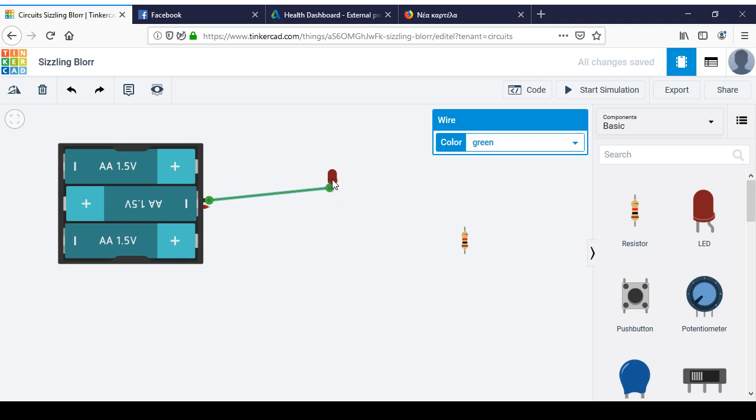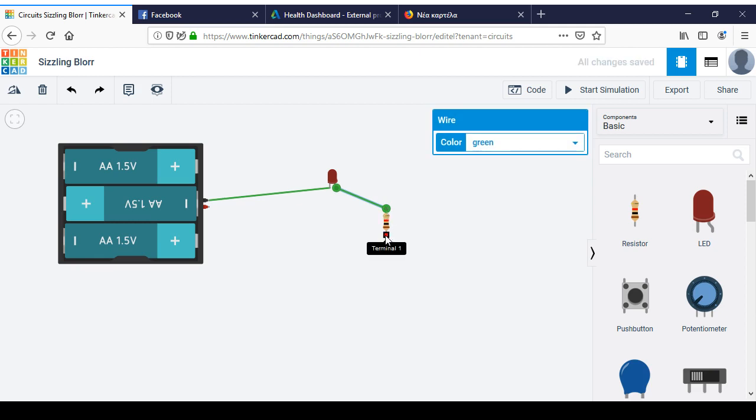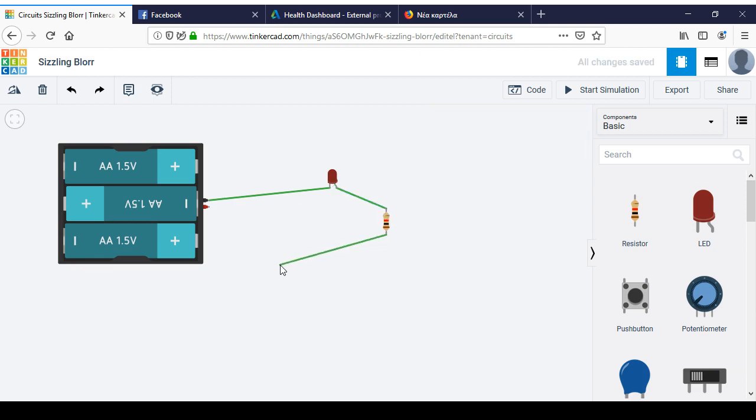Cathode of the LED goes to the negative, minus of the power source, and positive goes to the resistor, and the other end of the resistor goes to the positive terminal of the battery.